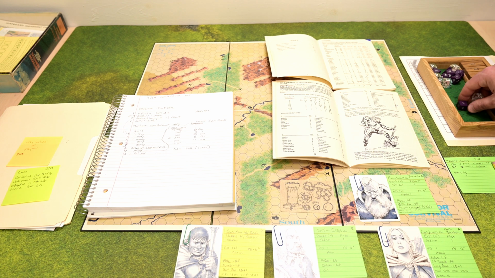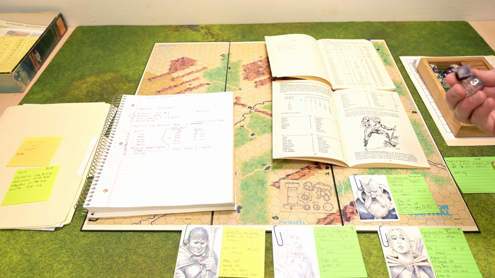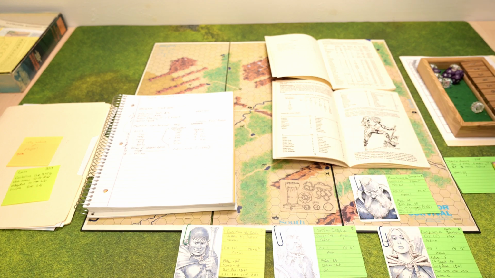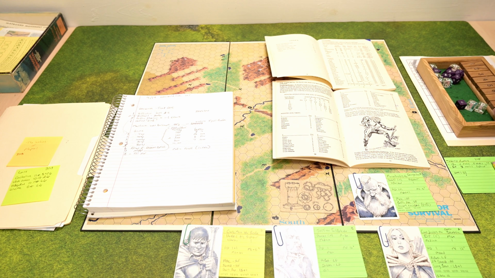So, let's see, do they have missile weapons? What's the chances that goblins have spears or bows? We're going to say, again, they're on the roof, right? There's a pretty good chance. So I'll say 50-50 chance. If the purple die is higher, they have bows as well. Short bows, that is. Okay, they do. So we have 6 goblins on the roof with short bows. They're not surprised.